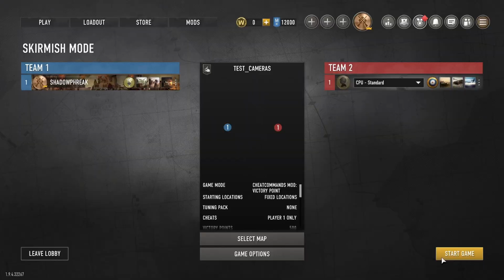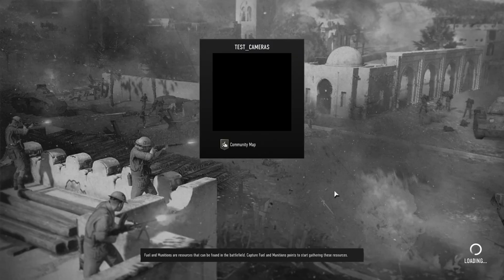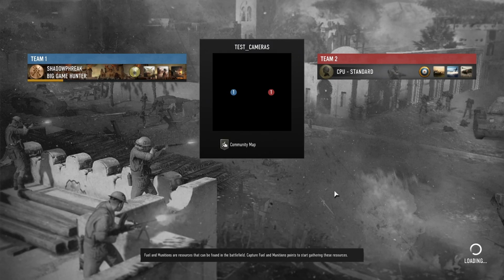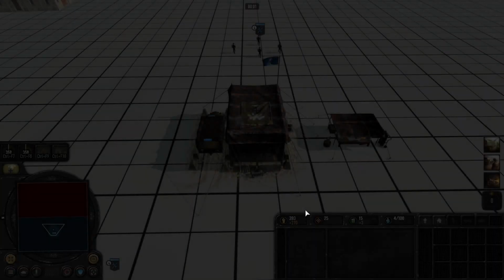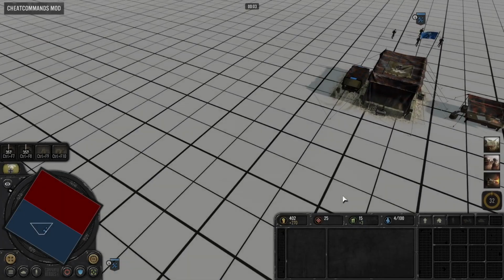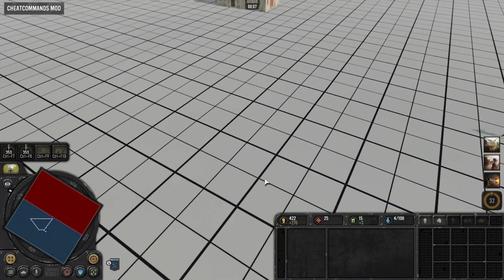This one. Let's see if it works, shall we? Have it set for 30 seconds. So it's going automatically, taking 30 seconds to go to the church.